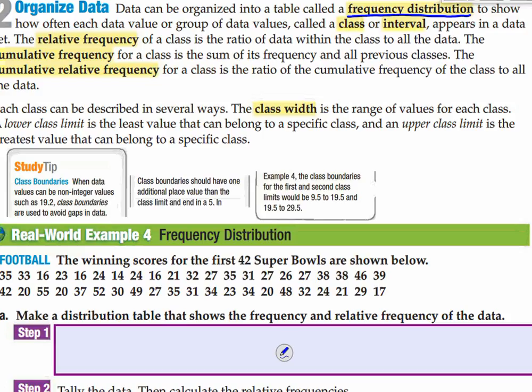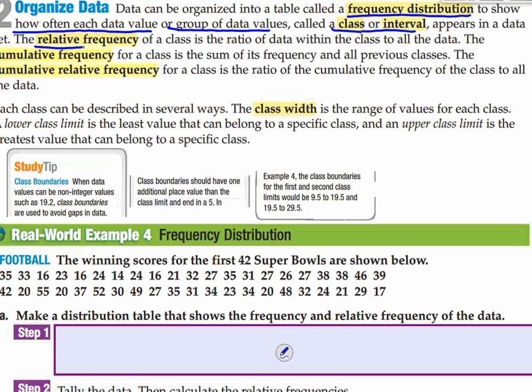And that's because if I have 15 number 2s, instead of typing 2 15 times in my list, I could type 2 one time in a first list and then the number 15 in the second list. Does that make sense? Telling myself there are 15 of those 2s. So when it asked you for that frequency, you could have put that in. A frequency distribution shows how often the data values, or group of data values called a class or interval, appears in a data set.